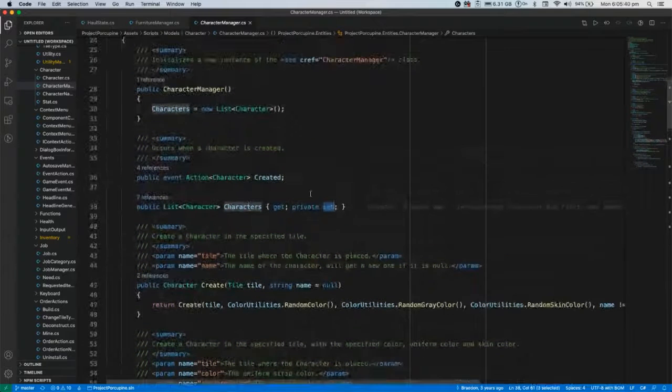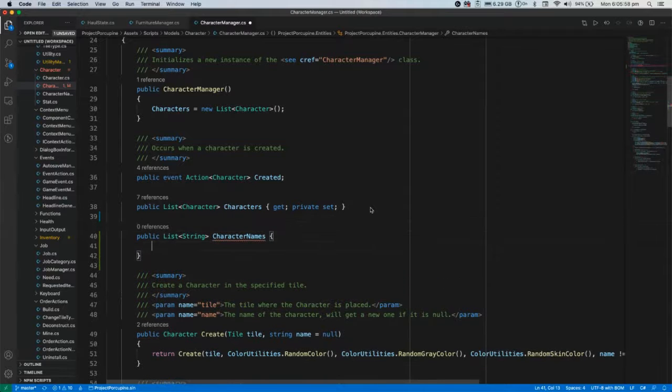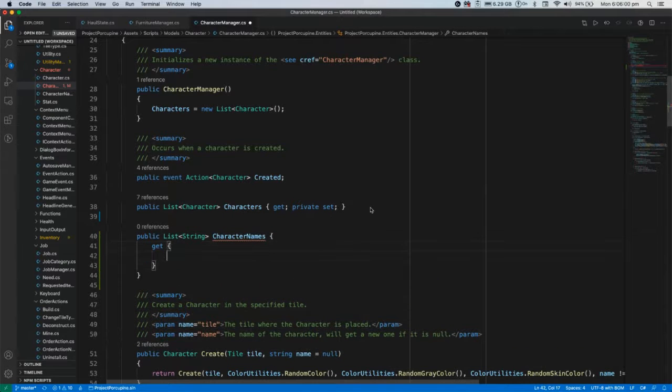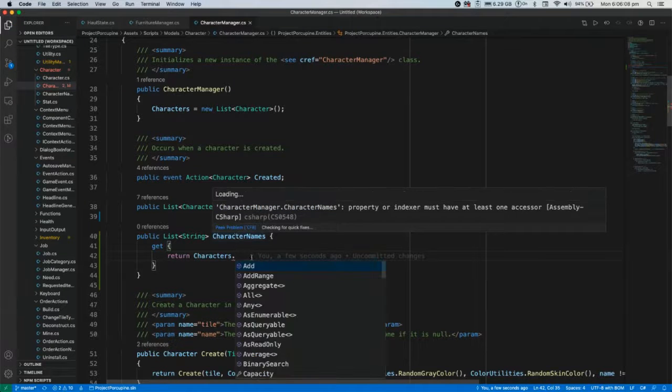So for example, let's say I wanted to make a getter. Type prop tab, I mean, you could also do that, right? But I could write a getter here, for example, character names. And all this getter is going to do is have a custom getter where I'm going to say return characters dot... am I going to be nice? Yes, okay.